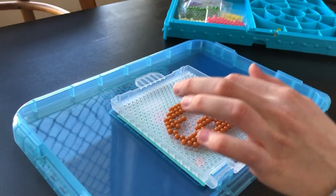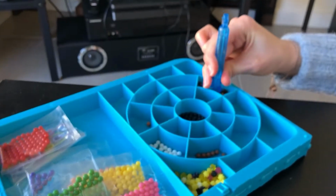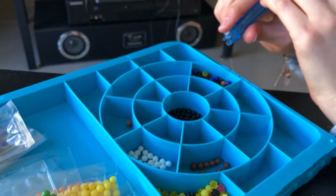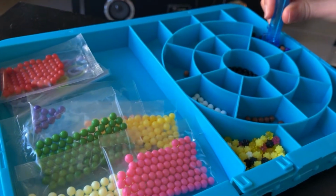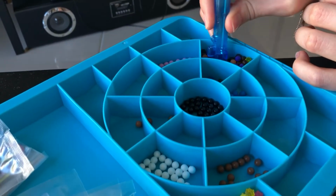Are those the sparkly ones? Yeah, I think so. Oh, the sparkly brown ones over there? Yeah, I think so. It's so hard. Do you hold it open? No, you literally just press it down. So you don't have to hold it open? Oh, I see. Yeah, yeah. It just sucks those balls up.